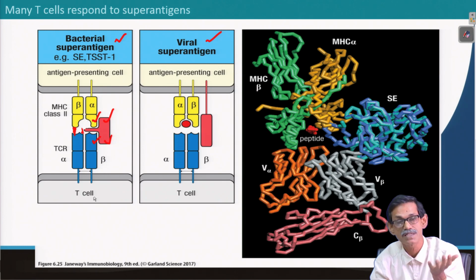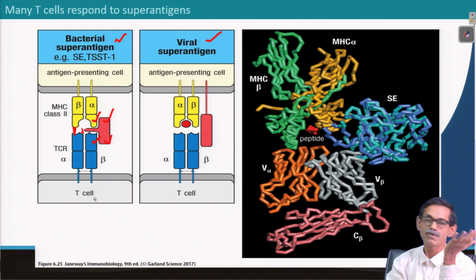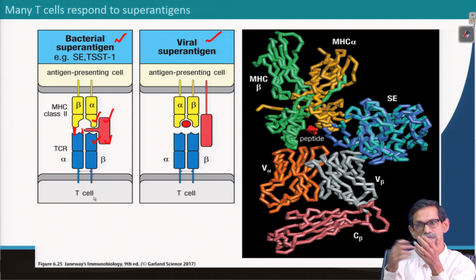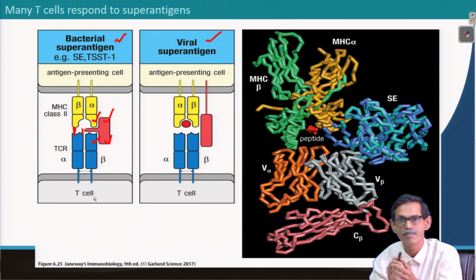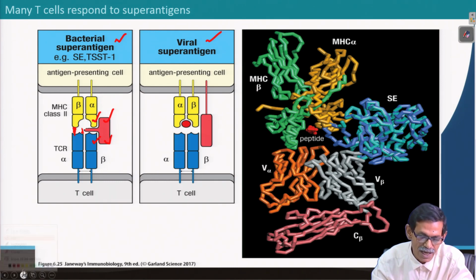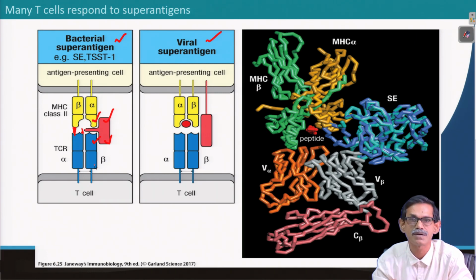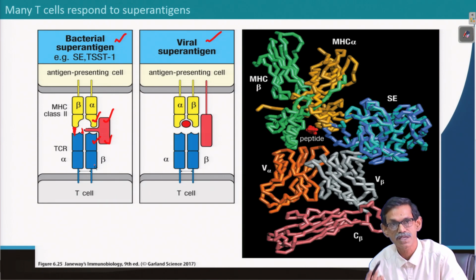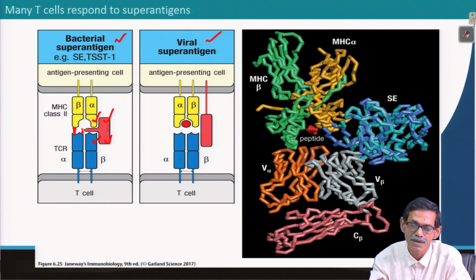Cells like T cells or any other cell that we have in our body do not have any eyes, right? They talk between each other, they give signals to the nearest or neighboring cells by protein-protein interaction only. So, as soon as this interaction happens, the T cell will think that some antigen is presented and I am interacting. Even if there is no antigen, this interaction may be there.